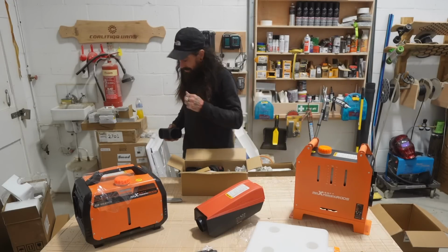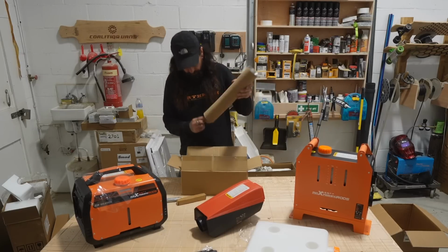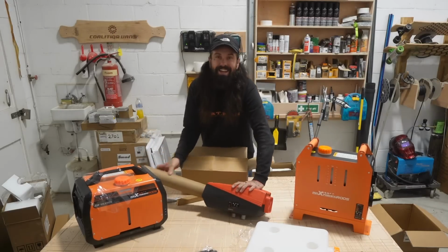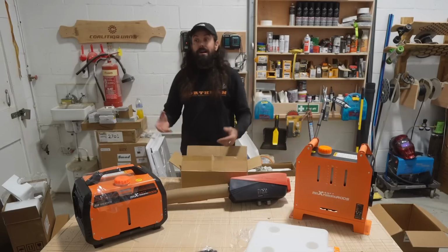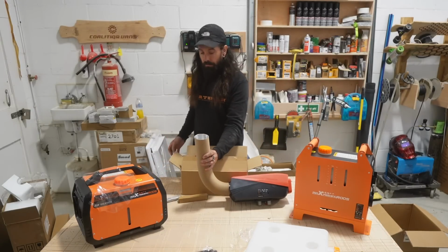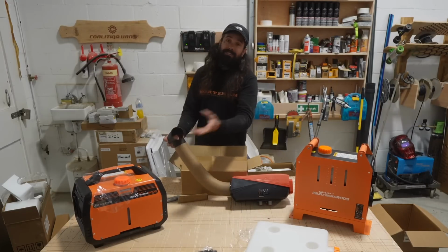First thing out of the box is this. Now I'll show you. This is a T-piece. So when this comes out of your air heater, like so, you might want it to go into your shower, or you might want it to go into your living area and under your bed. Well, how do you do that? It's only got one dong coming off it. You attach this dong splitter, and you can have your dong going off both ways.